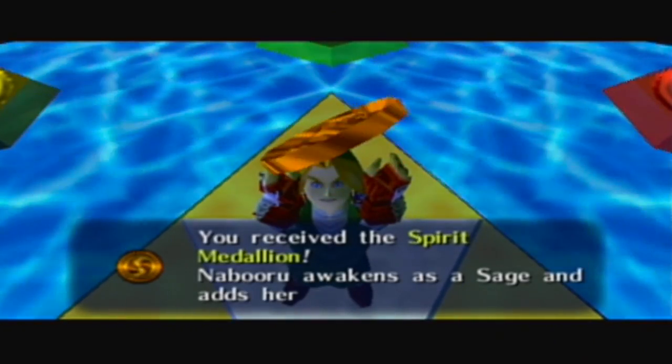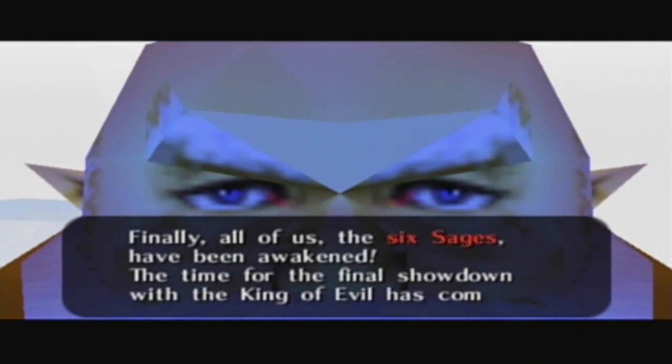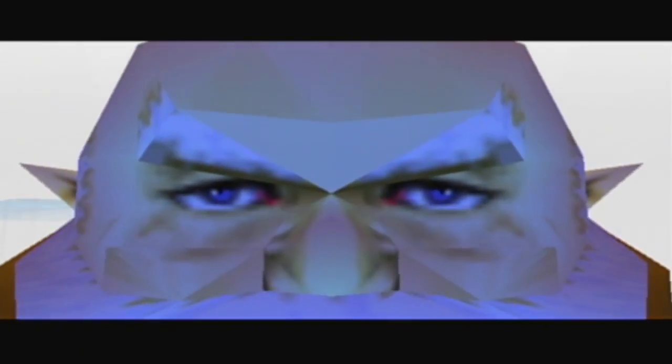You receive the spirit medallion. Nabooru awakens as a sage and adds her power to yours. If only I knew you would become such a handsome man. I should have kept the promise I made back then. Link, the hero. Finally, all of us, the 6 sages, have been awakened. The time for the final showdown with the King of Evil has come. Before that, though, you should meet the one who is waiting for you at the Temple of Time.